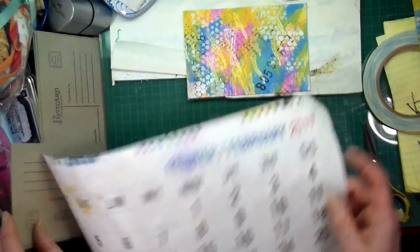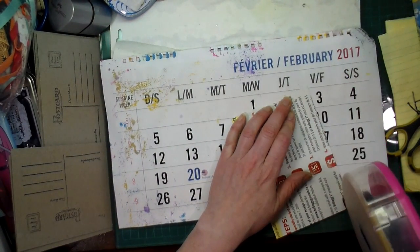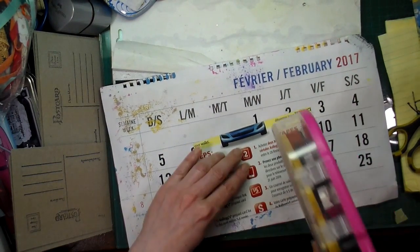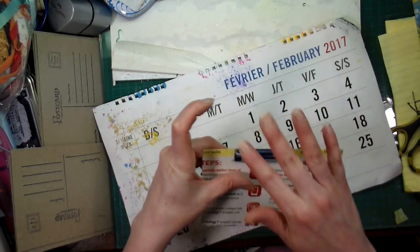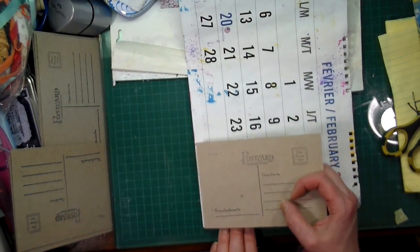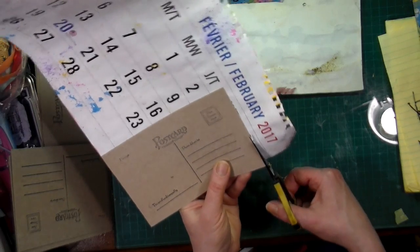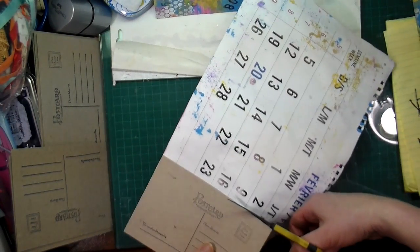Okay, so I think for this one I'm going to use the tape runner. And hopefully get close enough to the edge, because I hate having to go and put more afterwards. Don't want to waste my paper, so I'm trying to cut it so I've got the least amount of waste as possible.